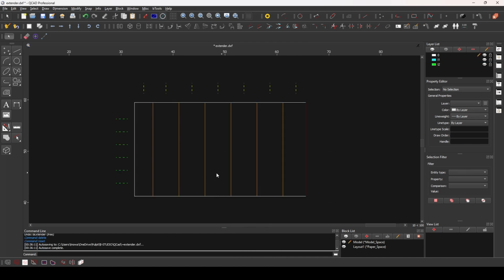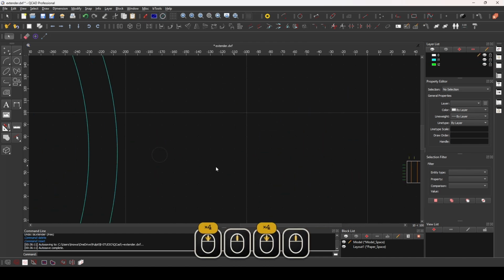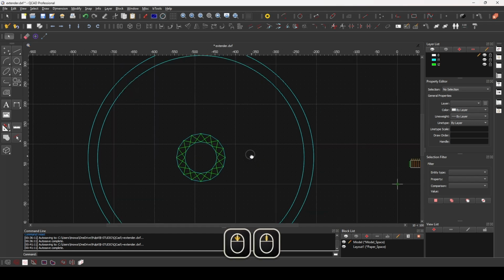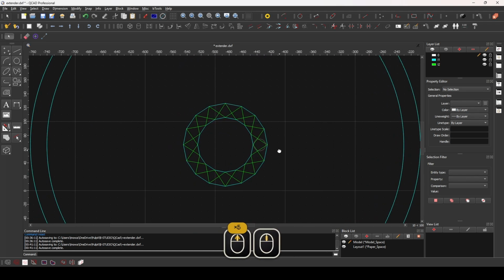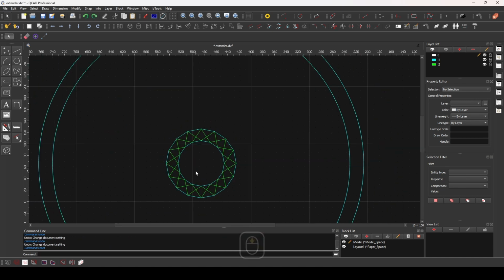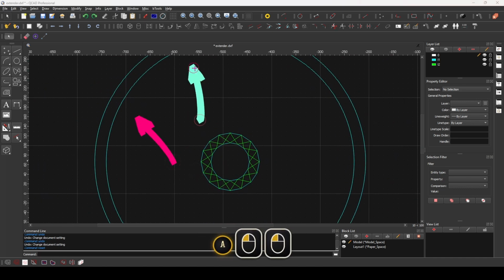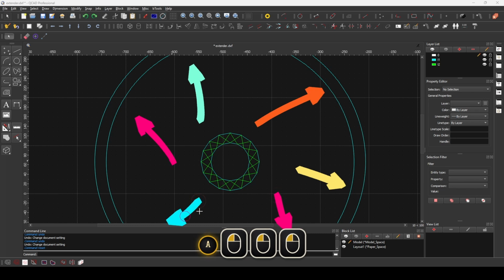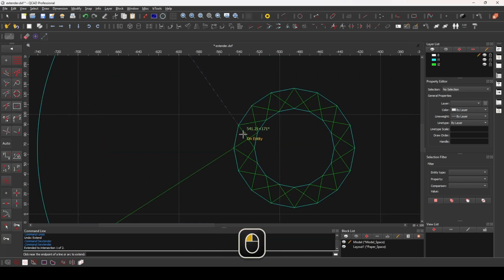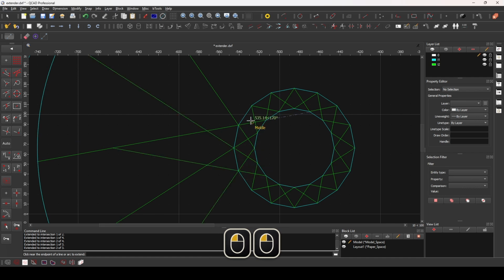Okay, so now I'm gonna get you to the last example to show you where it also can be helpful. Let's say we have a bike wheel and we want to make a full spokes from the inside circle. So the task is to extend each of this segment outside the wheel. Well, one way to do this is to extend each of the segments if, of course, you're patient enough to do this.